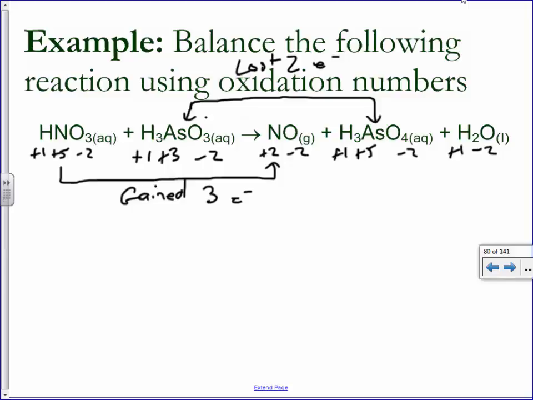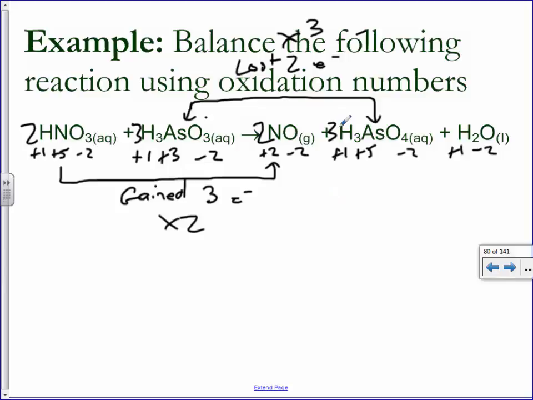Lowest common multiple of 2 and 3? 6. Does that make sense? You're going to need to think about what logically they combine to. And hopefully you'll agree it's 6. So that means that we're going to need to multiply this reaction by 2 so that it becomes 6 electrons gained now. And I'm going to need to multiply this reaction by 3. So I'm kind of doing a hybrid here. I'm now going to throw a 2 right here and right here. And I'm going to throw a 3 right here and right here.